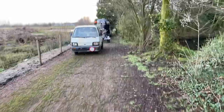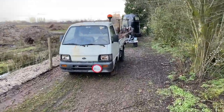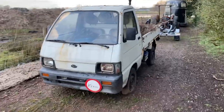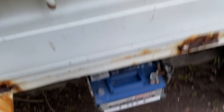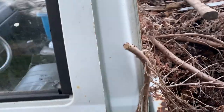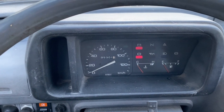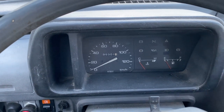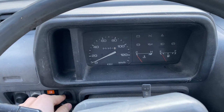Here she is guys — the 2020 Dodge Ram 6.7 liter Cummins diesel heavy duty with some flat tires. Hopefully she will make it to the garage. First we need to hook up the battery again. We got her back alive, so now it's time to get her to the shop and get her on the lift.